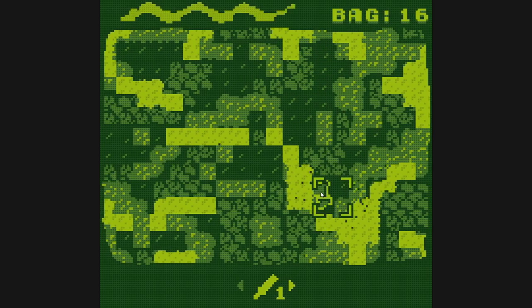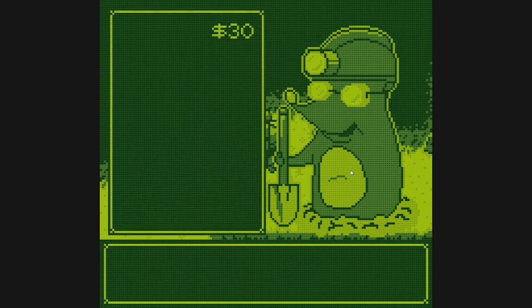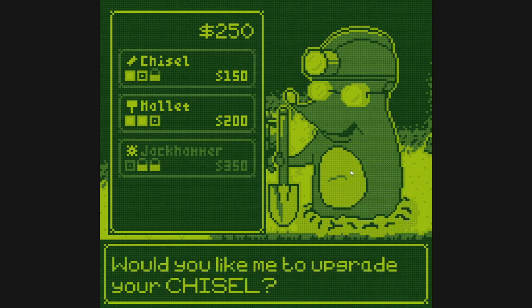I see something poking out here. It's another gemstone. Awesome. I got all the rewards. Let's go sell this. How much do I make for all of that? I've made 150 and 250. Awesome. So I can start upgrading my chisel, or I can clear the way. I think I can upgrade my chisel now.